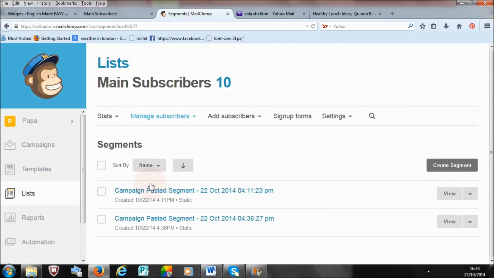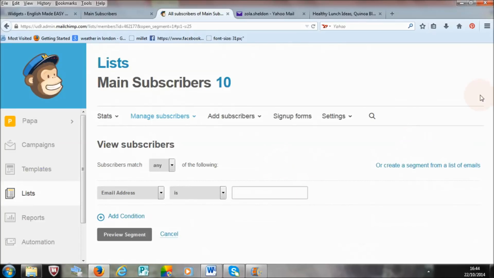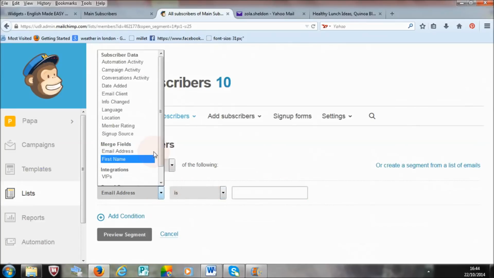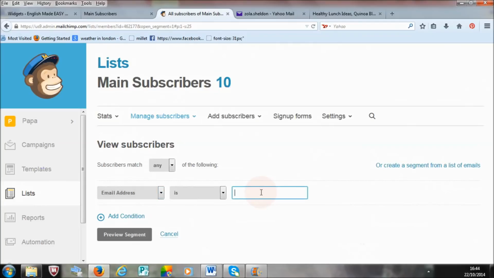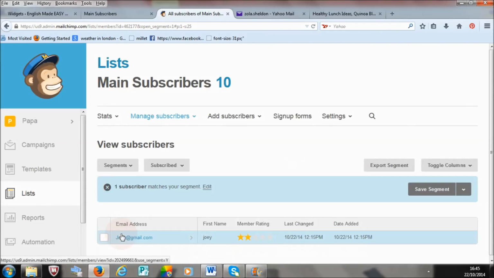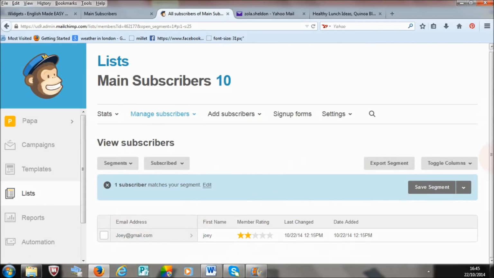Segments, that's another way to get to it, and create segment. And so you can just type his email into this part here, or copy and paste it, and click here, preview segment, and that's it. You've already created a segment for Joey, so he's in your new list. And then you just continue that process.